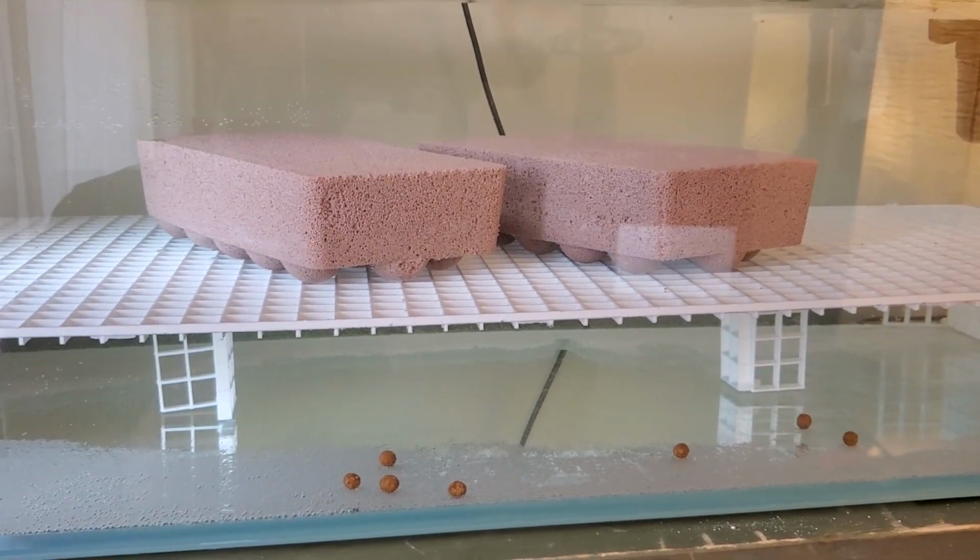So, crossing my fingers. Alright, so this is how I built my frag aquarium.